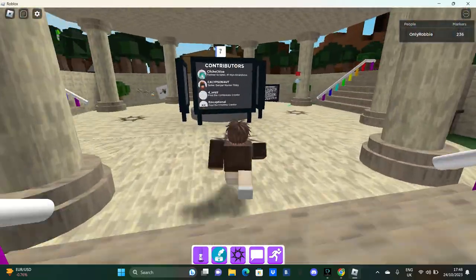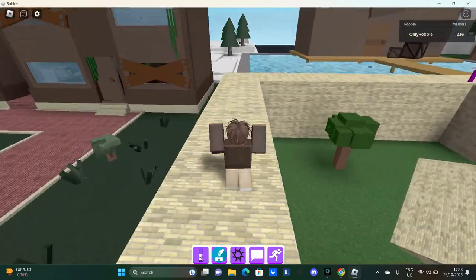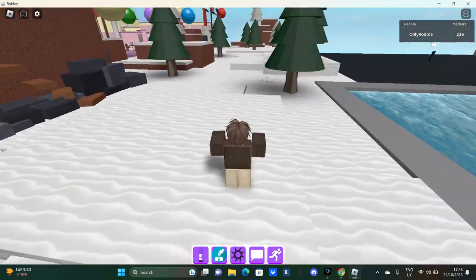Also, if you don't know how to delete markers, all you have to do is just talk to this guy and click manage markers, and you can delete the markers and re-get them for videos or helping purposes or something like that.